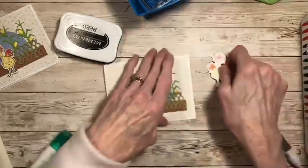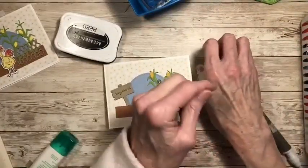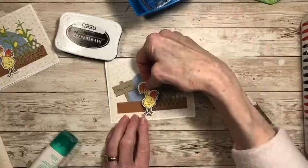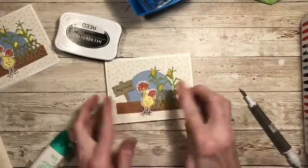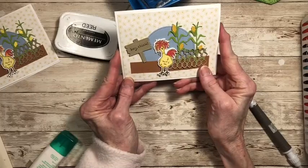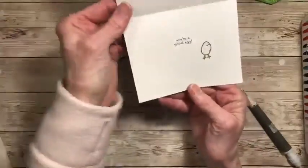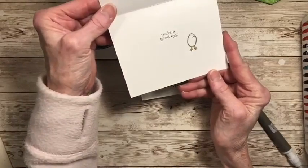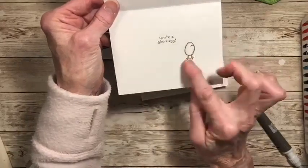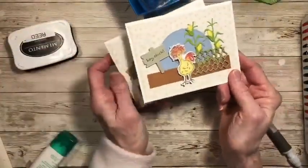All right, so I'm going to go ahead and put some dimensionals on the back of Barb Reed. And then the chicken goes right front and center in the garden, ready for action. So there is our third project with the Hey Chick bundle. Alrighty, now when you receive your cards, you will have inside yours, "You're a good egg." This is just the little egg and the sentiment. I used the Ivory to outline it and then little Daffodil Delight feet. So those are our three cards tonight.